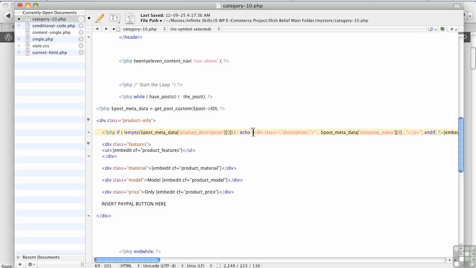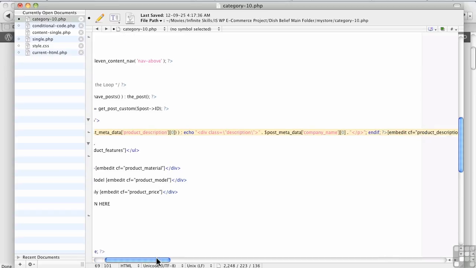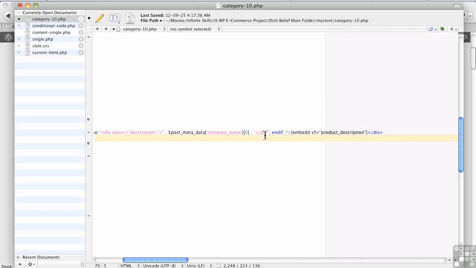If I leave these quotation marks unescaped, they're going to break it. So I had to put in my escape character there, okay, which is the backslash. All right. So now what I'm essentially saying is, if there is a description, then put in a description div with a class. And I'm going to end my div right here.